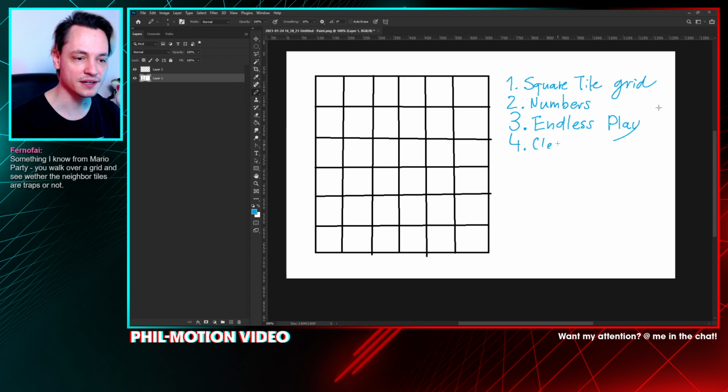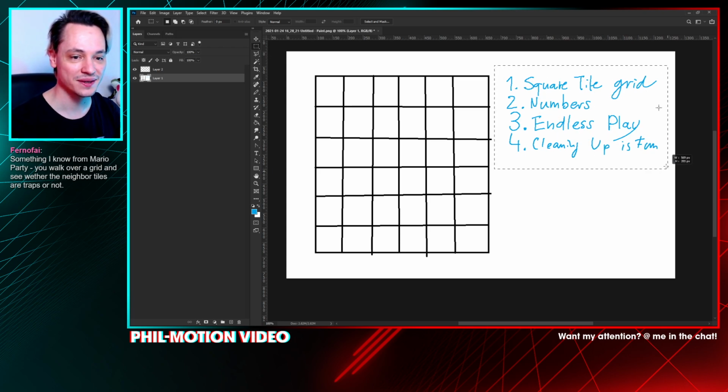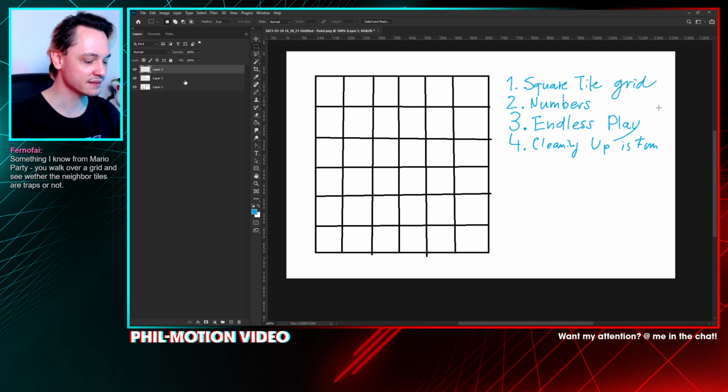Cleaning up is fun. I hope that makes sense. Cleaning up is fun. It's such a stupid design idea, but yeah, again, I'm just coming from what I enjoy about Minesweeper. So I just put this on a new layer so that I'm not messing things up.